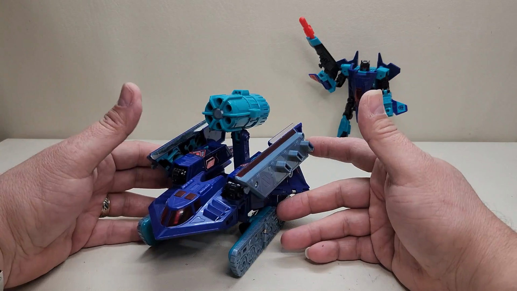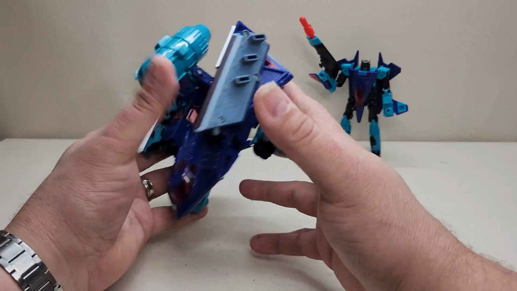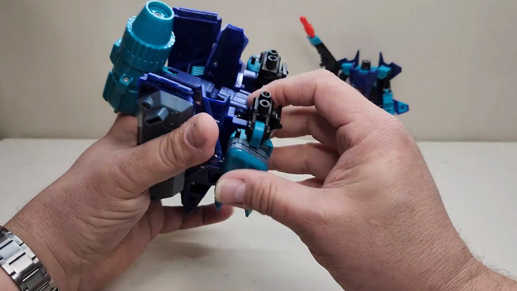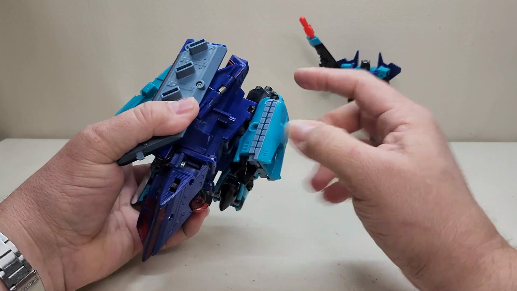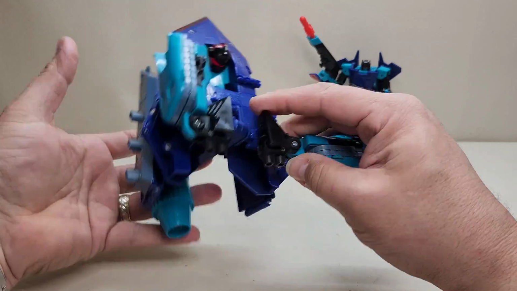But there you go. All right, so what we're going to do here, we're going to take these tank treads and we're going to flip these back and clip them into place. We're going to reach down here to the bottom. We're going to unclip the legs. They are pegged in right there. There's a peg and a port. And we can go ahead and straighten that out.